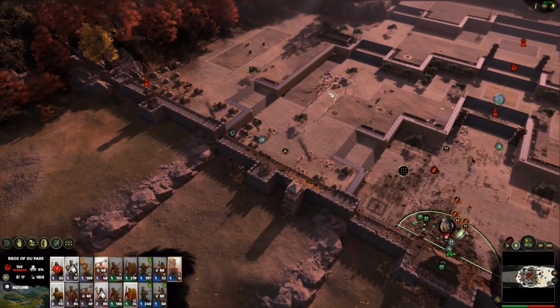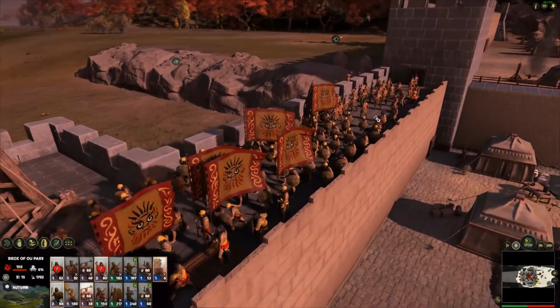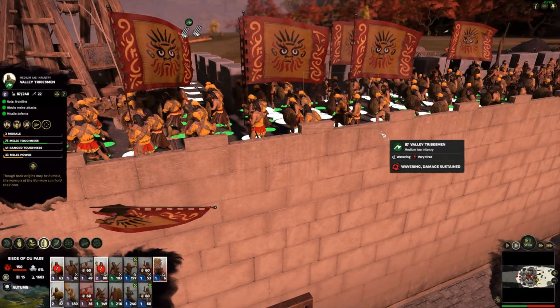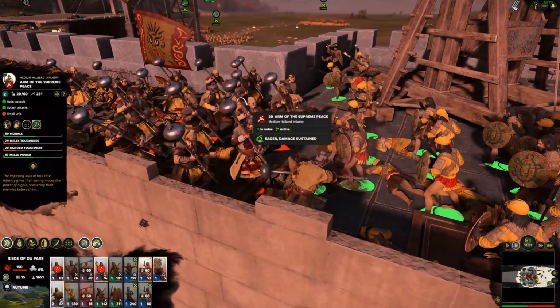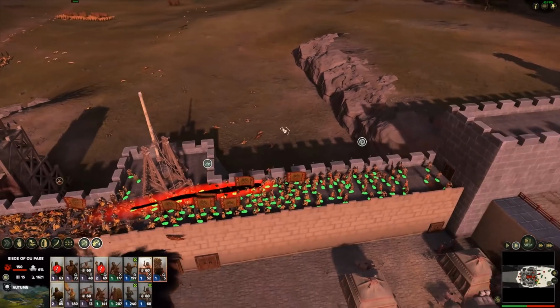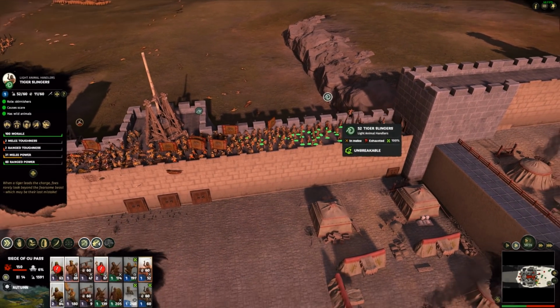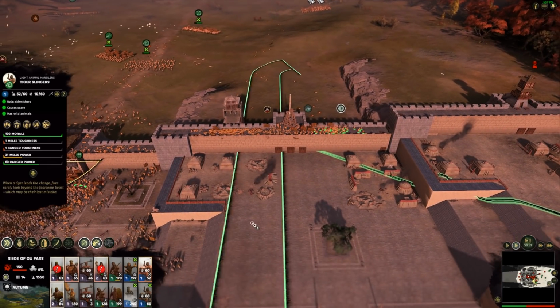As I said, we're still struggling on the walls against the Flaming Warriors, trying to breach their defense, but there's not enough of them left now. These aren't even the Fire Warriors anymore. These are just the normal Valley Tribesmen, not going to be a match for the Arms of the Supreme Beast. That's a name if I ever heard one. Probably get these Tiger Slingers down though.